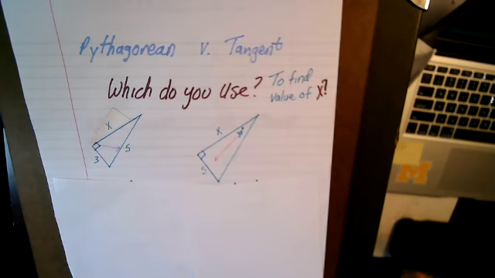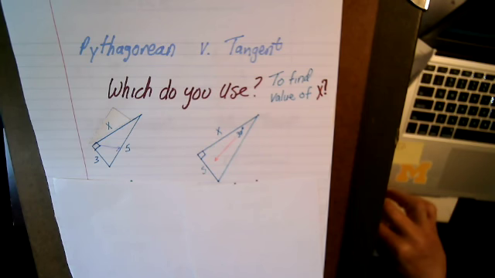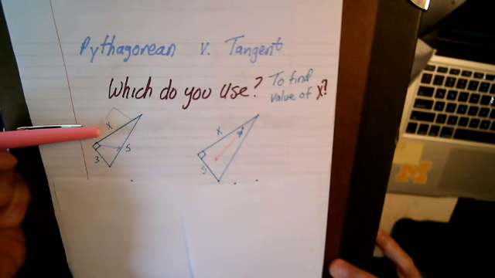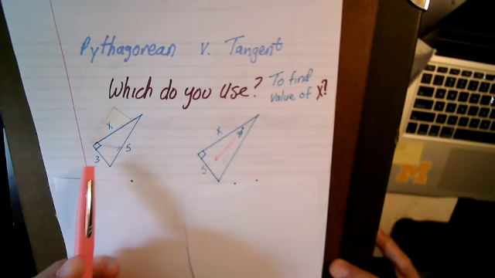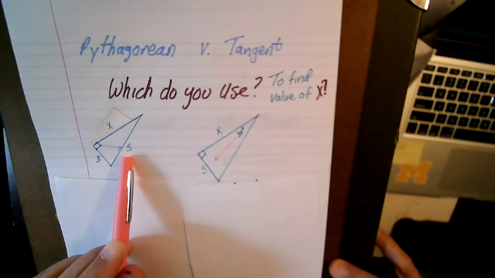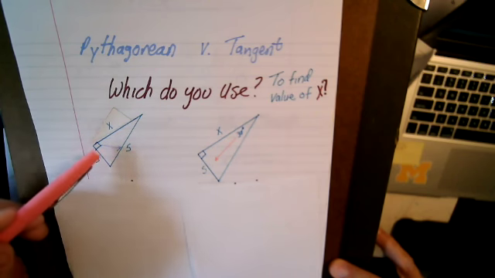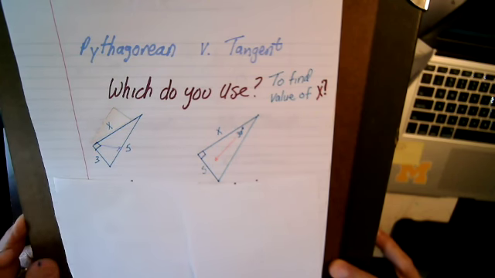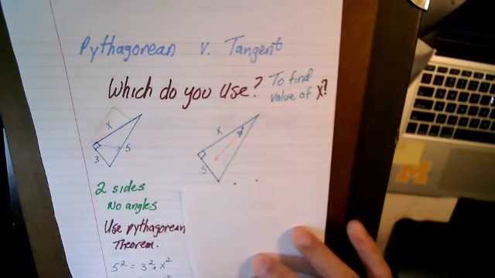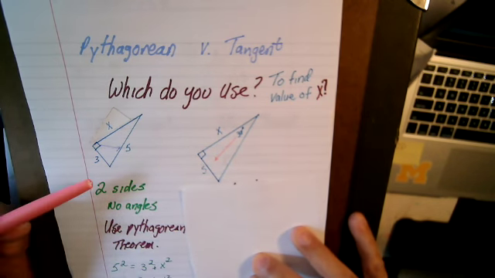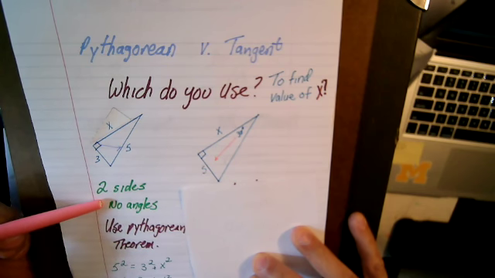So as we're looking at problems, deciding whether we're going to use the Pythagorean theorem or the tangent ratio, what we're going to look at is what is given. So we'll start with what's given. For example, if you look at this first problem, I'm given an unknown side and two known sides. And when I realized that the Pythagorean theorem only deals with the lengths of sides and there's no information about the angles, then I realized that this is a Pythagorean theorem problem, because I'm given the length of two sides and no angles.